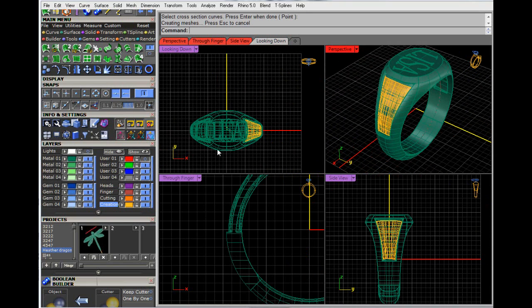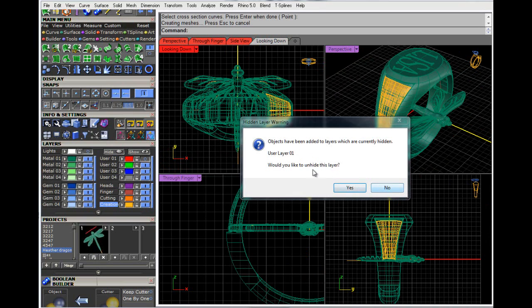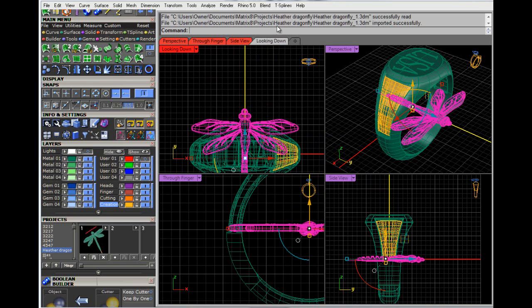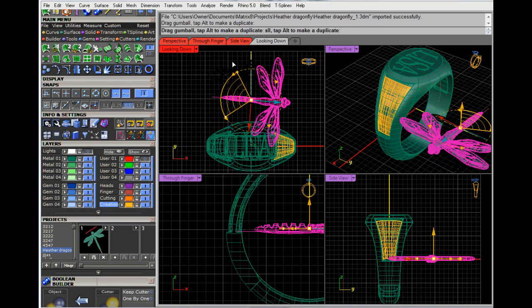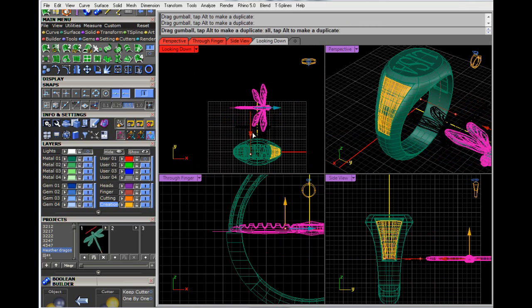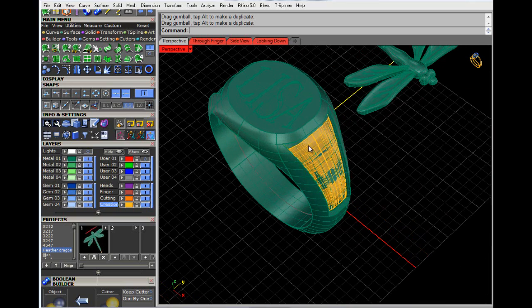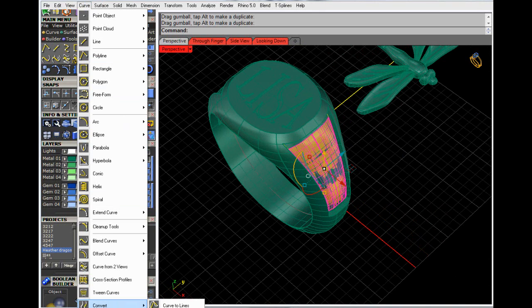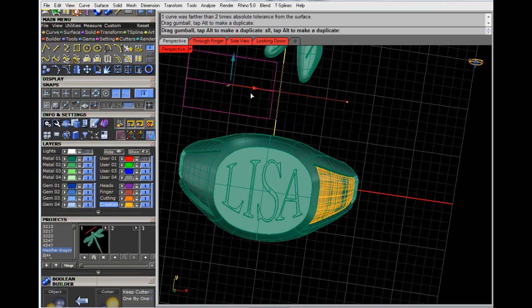Bring our ring back. Where did we put our dragonfly there? No. Let's put him up here. And whiz him round there. A bit touch on the big side there. Okay, and then what we need to do is curve, I'll do it up here, curve some objects, create UV curves. Okay, let's put that up here.